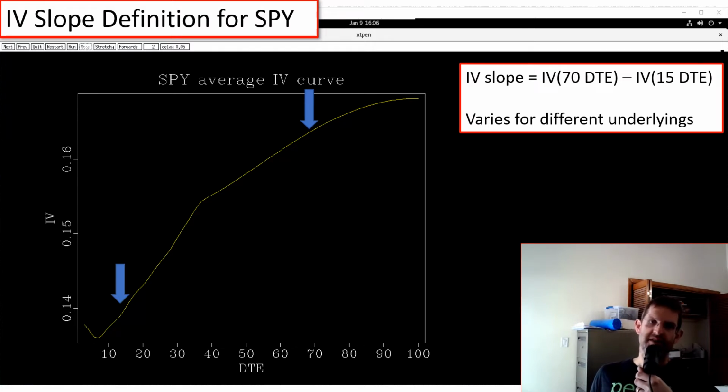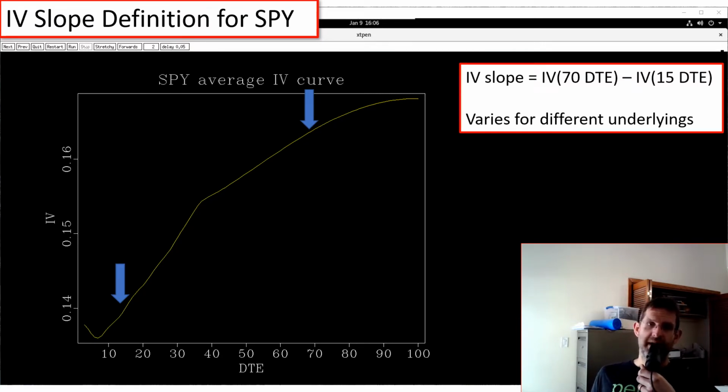To jog your memory, the IV slope strategy uses the implied volatility term structure as a signal. Specifically, the term structure is how the IV of the options varies versus days to expiration. Typically the SPY IV term structure is in contango, meaning that the longer dated options have a higher implied volatility than the short dated options. When the markets are stressed, that situation flips, and the IV term structure often goes into a backwardation, which is the other way around.